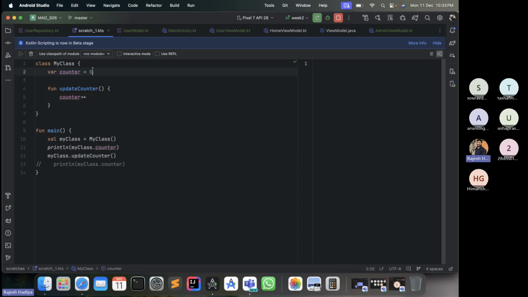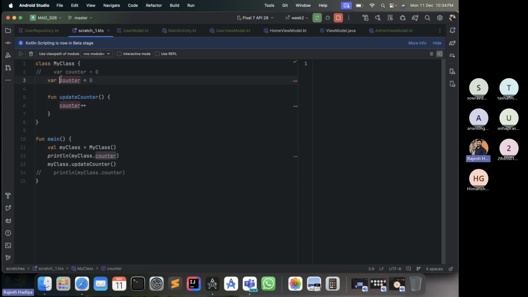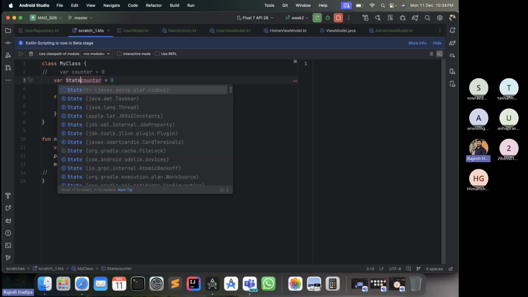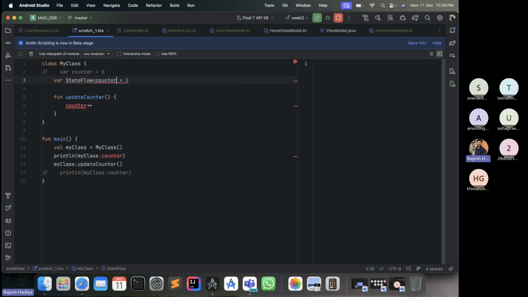So if you make the counter an observable variable, for example using a state flow, which is a type of observable, and you update its value, you don't need to go and reread the value. Wherever you are reading the value, the state flow will tell that line, hey, my value is updated, now please keep the new value.